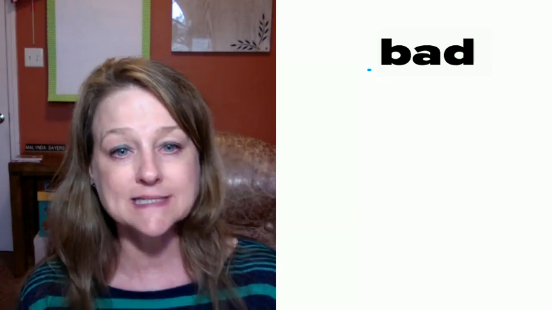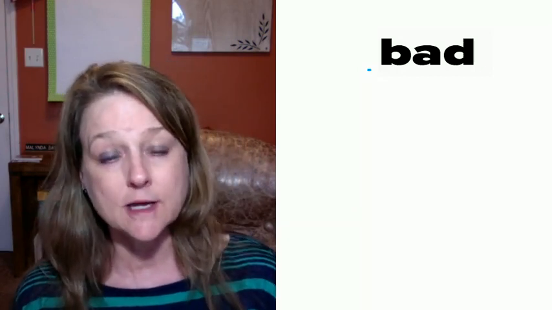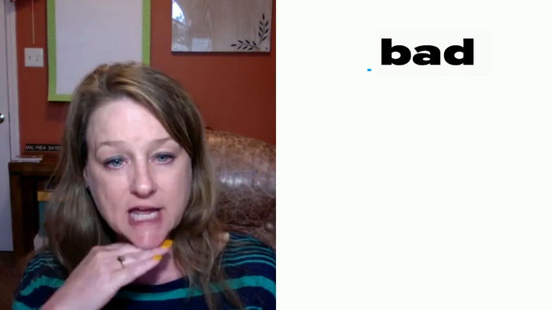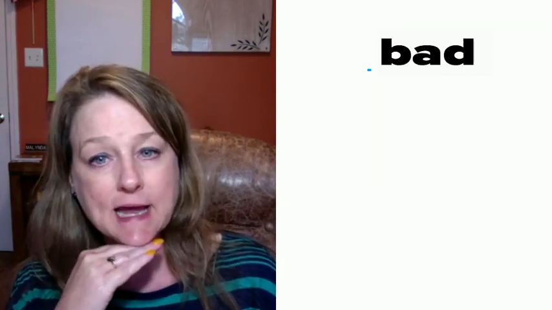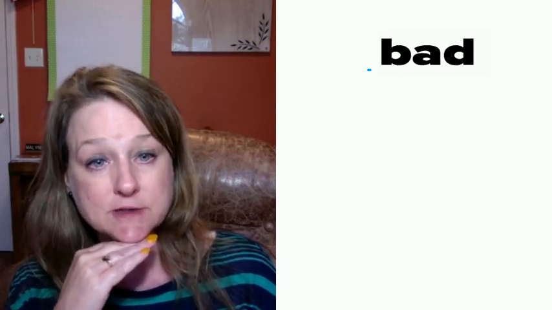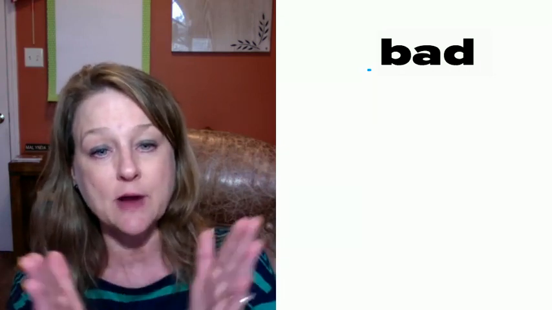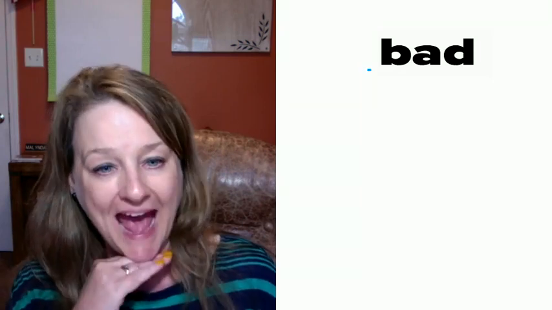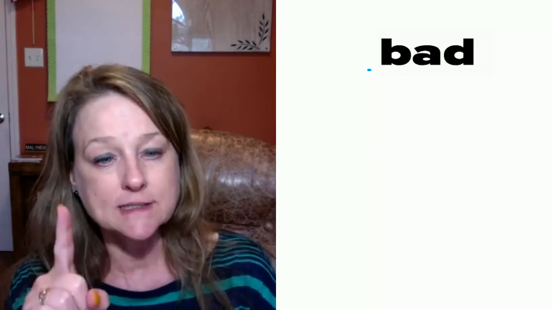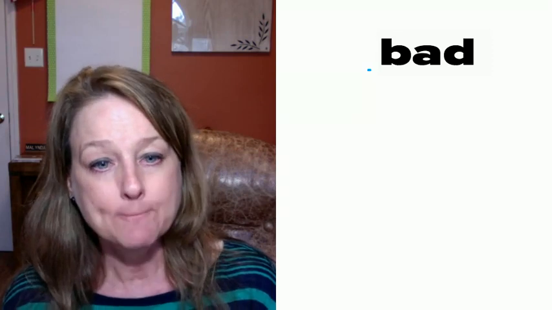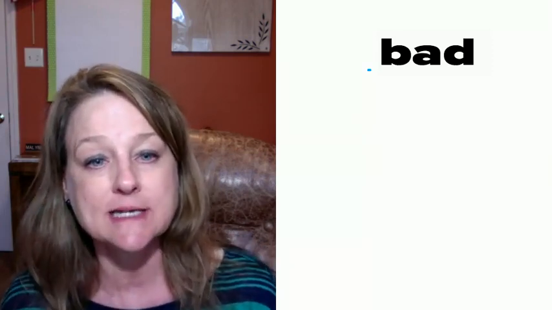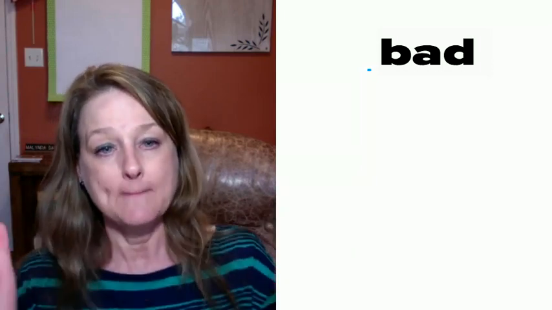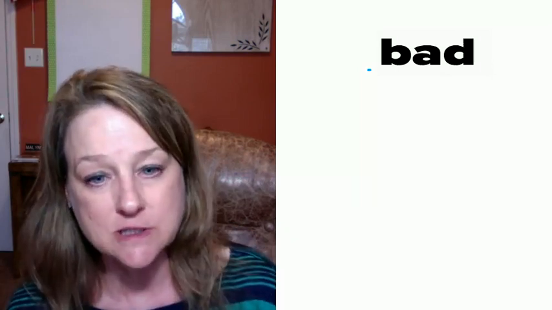Let's also talk about syllables in a word. Syllables are when your chin drops. Each time that your chin drops when saying a word, that is a syllable. You could also sound out syllables by clapping your hands. For example, bad. My chin dropped once, so it's a one-syllable word. Baseball. My chin dropped twice, so it is a two-syllable word. Bad, one-syllable word. Baseball, two-syllable word.